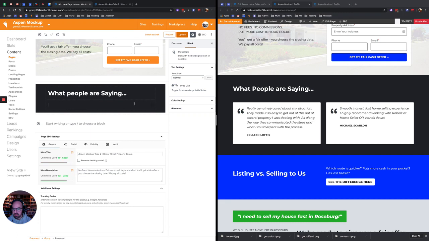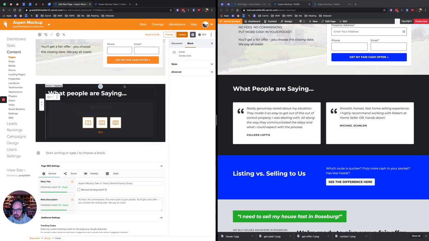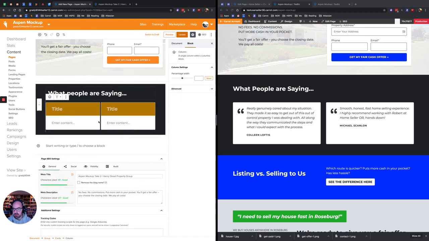You can't really see it right here, but when you hit return, it brings you out a new space, and there's a little plus button here where you can add another block. This area here is probably the most unique little setup. We went ahead and set it up as a cards block, and it's a 2-column cards block.